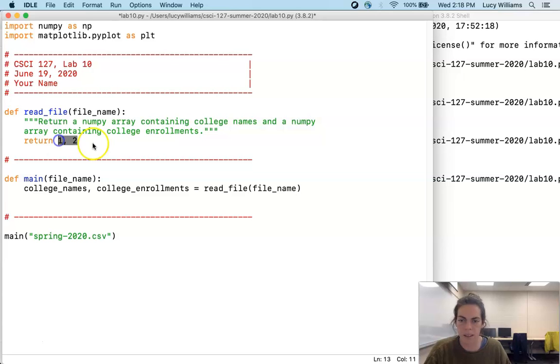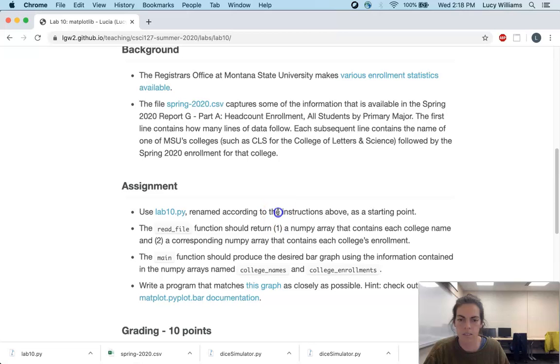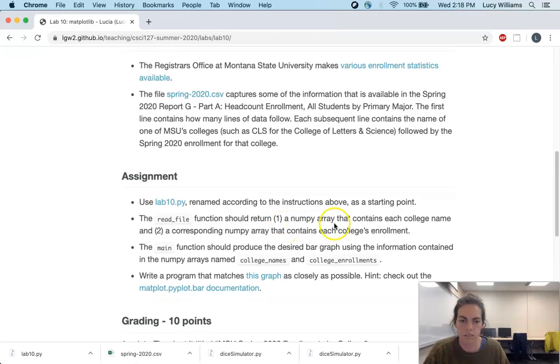So obviously I'm not doing that right now, but just to get my code running, this will work. So that's that bullet point.